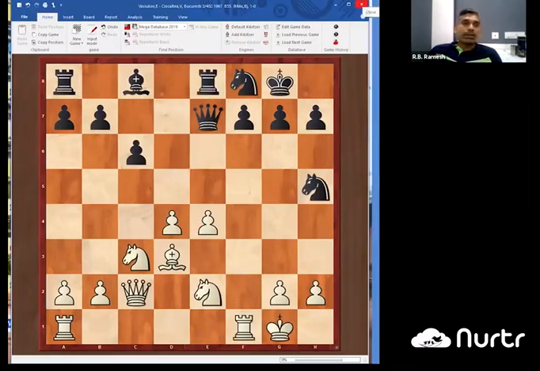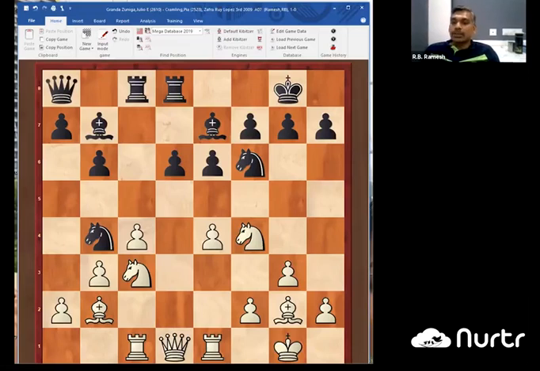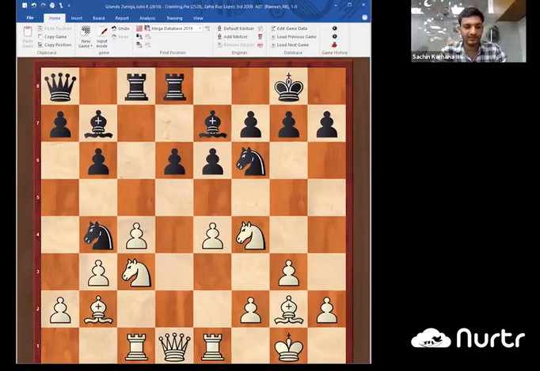Okay, so this position. In this position, black played queen e8. Sachin, I'm replying to the questions by typing. Okay, sir. Okay, you can start. Yeah.